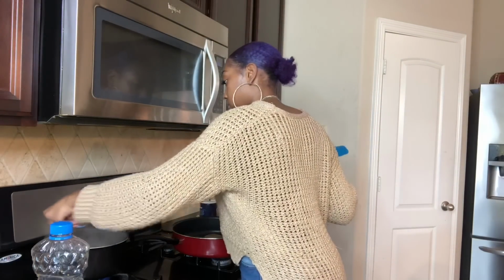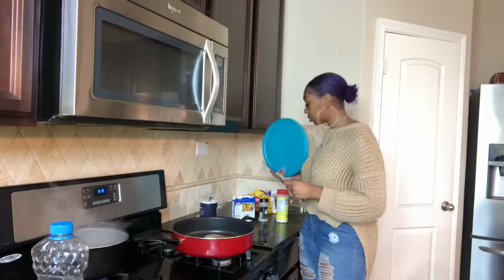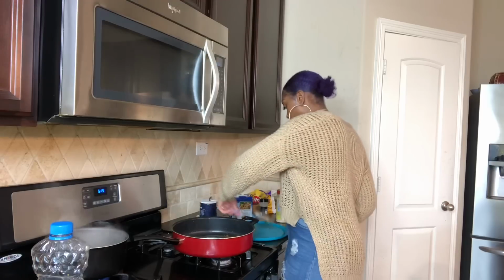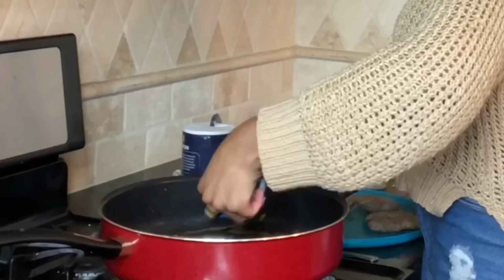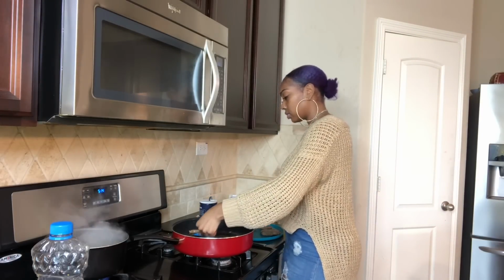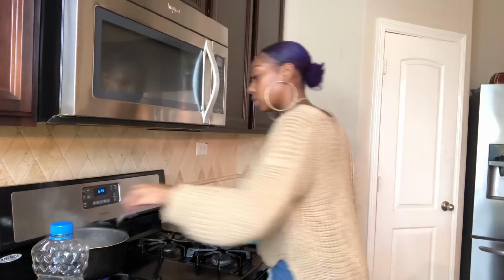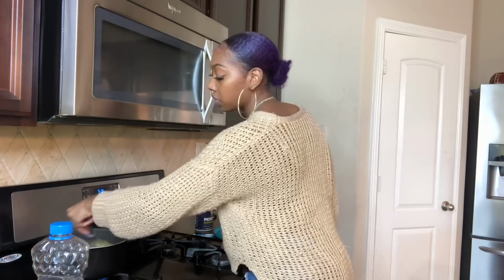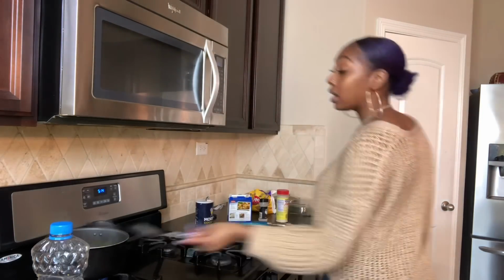But I think I might have put too much water in this bowl though, because you know how the water's supposed to cook out? They still swimming. I don't know. Now I just gotta wait for the water to cook down inside of the pasta.